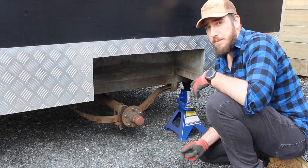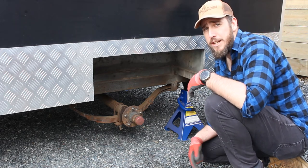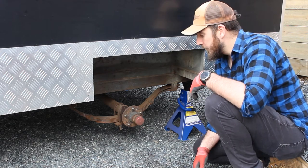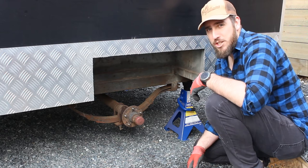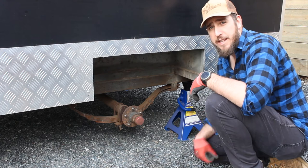I'm not reusing them. Really try and avoid reusing any components when you're changing them over like this. It's just not worth it. Those hangers are probably worth $10 each, and for the amount of grief they'll cause you if you don't change them over, trying to get nuts to thread onto them, you're going to pull your hair out. So I'll get them off now and we'll slide this axle out.